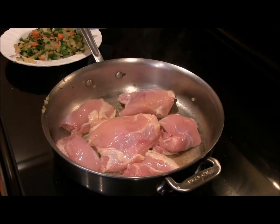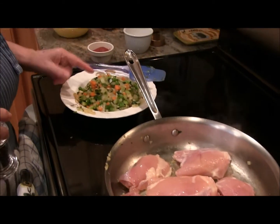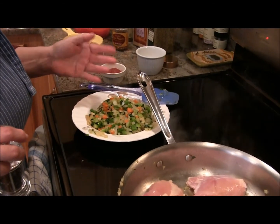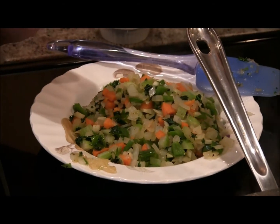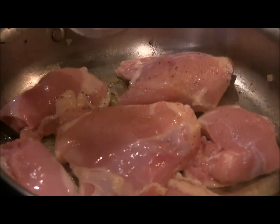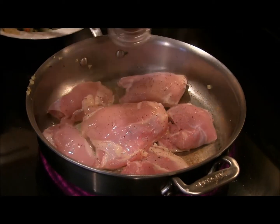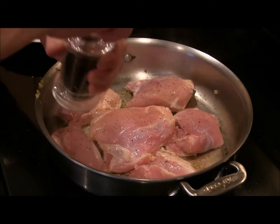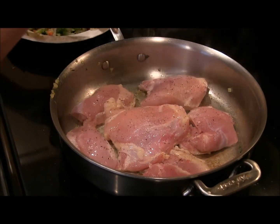Chicken in the pot. Yeah, we are sizzling away here. I sauteed up the vegetables for about 7 minutes so they're kind of translucent and softening up. And now I've got the chicken in the fry pan, and I'm going to start seasoning it up. I've got fresh ground pepper here. Lots of good smells. It does smell good, doesn't it?